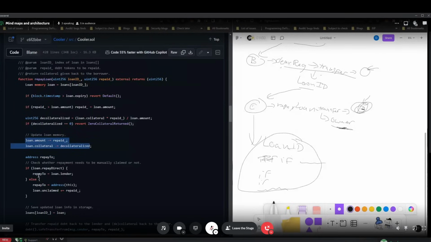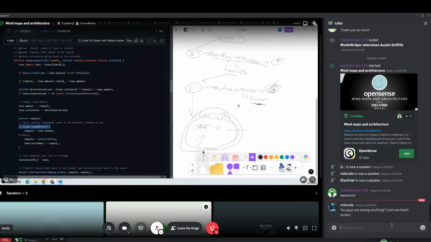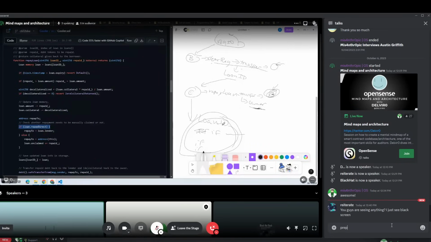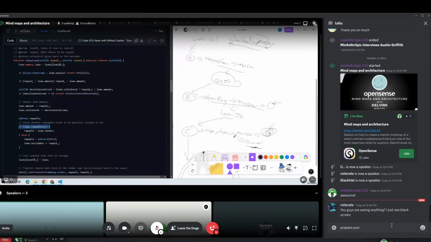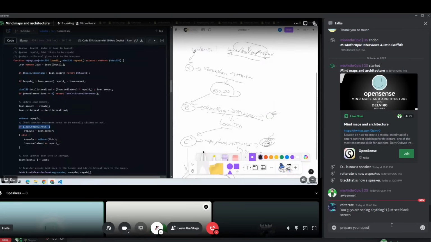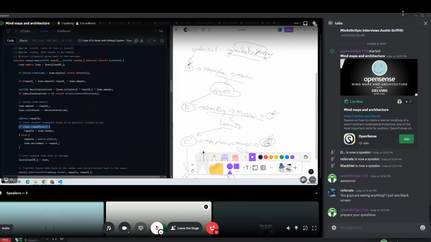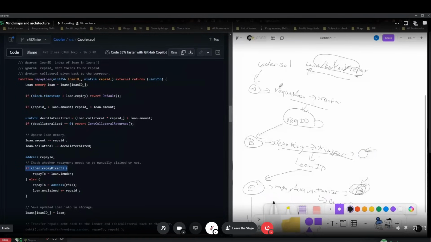But why? And how is it decided, why is it the lender if the first if statement hits? This is not what we're going to do now, but these are the details you will have to cover when you have set up these scenarios. Let's say this is scenario one which you encountered, from the user's point of view.